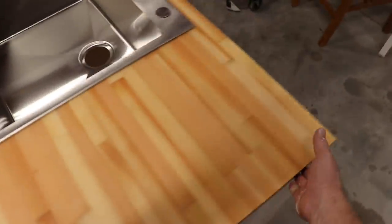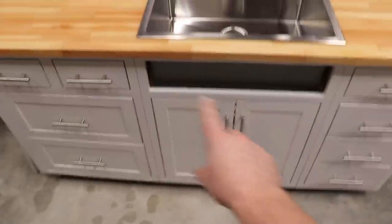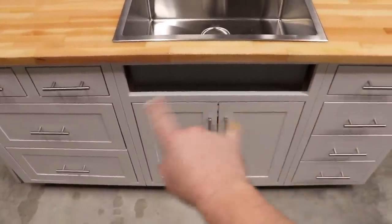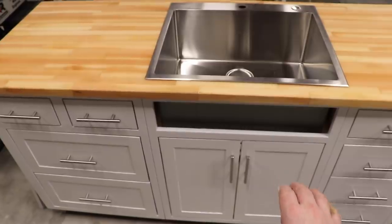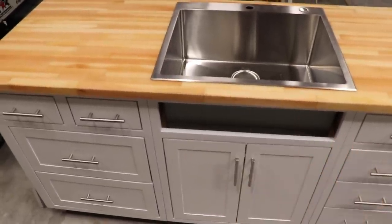So we've squared up this side corner and the back edges, and the sink fits. The only question mark I have left in my mind, from yesterday's video, is can we get the tilt out hinges that go on this little door right here to fit? I'm gonna wait till this whole thing is installed to make that decision. If it won't fit, we'll probably just put some sort of brackets in there and call that a false drawer front.